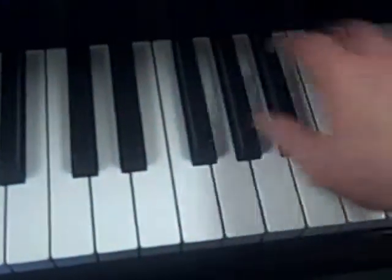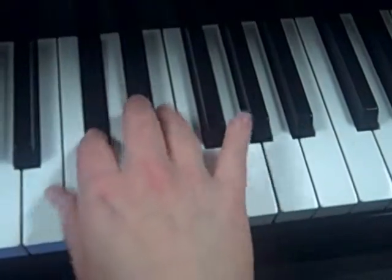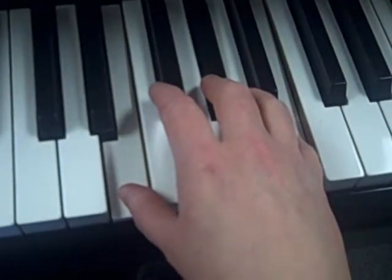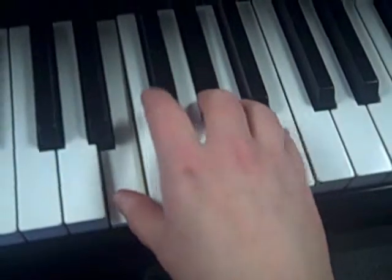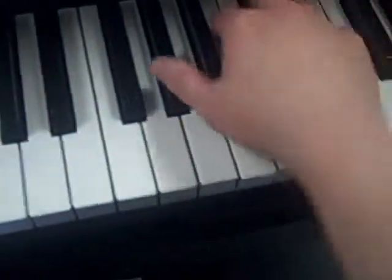And then you can invert it just like before, what you did with B major. But this is not going to be spelled E, G sharp, B like it was in B major. Now it's F flat, A flat, C flat. Isn't that bizarre? And then you'll invert what is otherwise known as the E major chord.